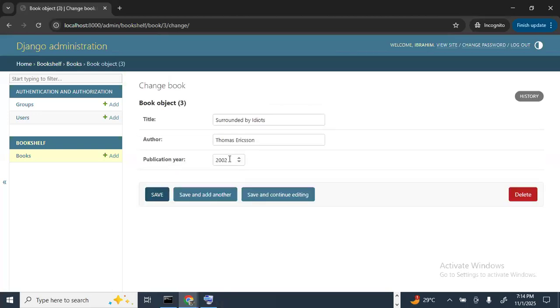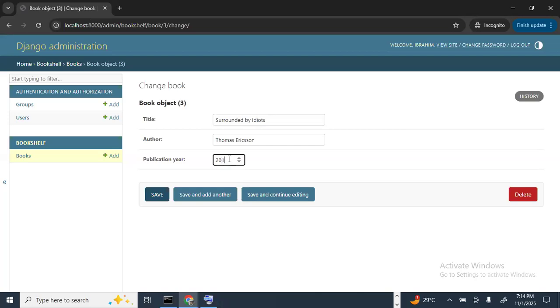Since we have an idea, we just come back here. Don't forget, even in our Django shell, if you had made this mistake, there is a command we can use. You can use that update command to update the new change. When we run the update command, it changes it to the new entry. But in this case, since it is a GUI, we just click on it again. Then we want to change that to 20 what again?